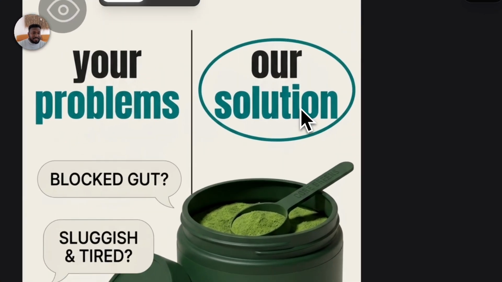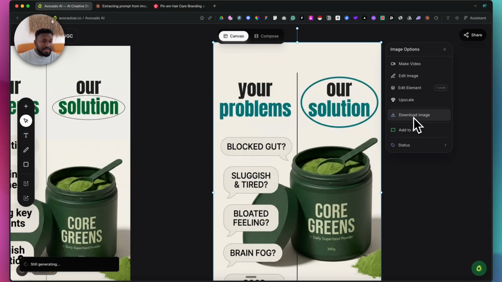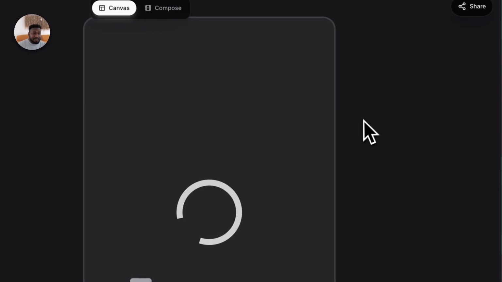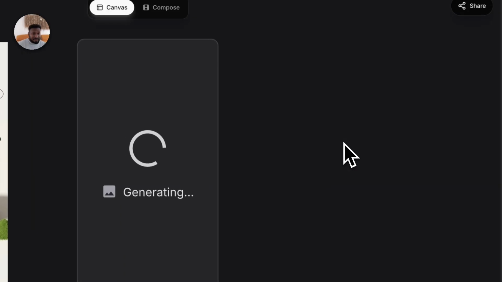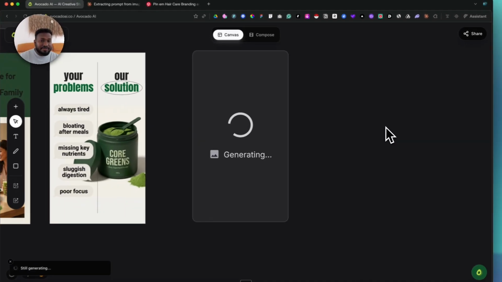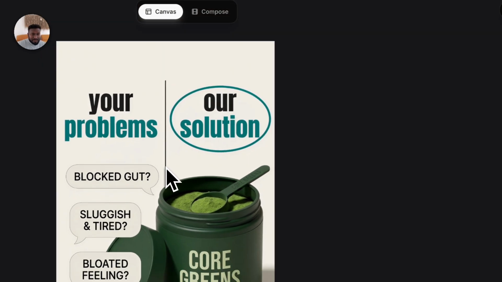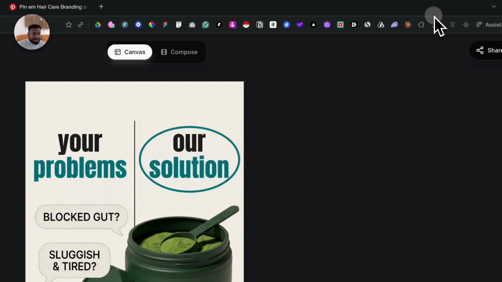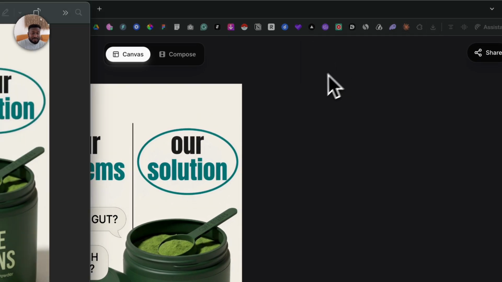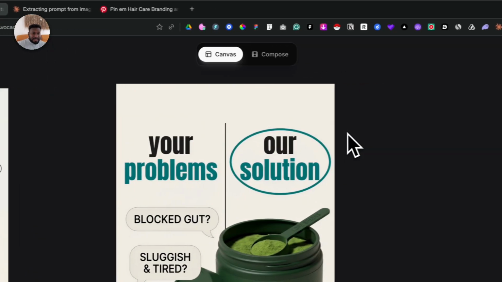If the resolution is not as high as you would hope, there are two things you can do once you download this. Instead of downloading it directly, you can upscale it. When you upscale, it's going to increase the quality of your static and make it look sharper, more professional even. So there you go, you have an even higher resolution image. When you download it, you can see the quality of the image. Just download it, and there you go. This is already ready to use. It's high quality and ready to use in your statics.